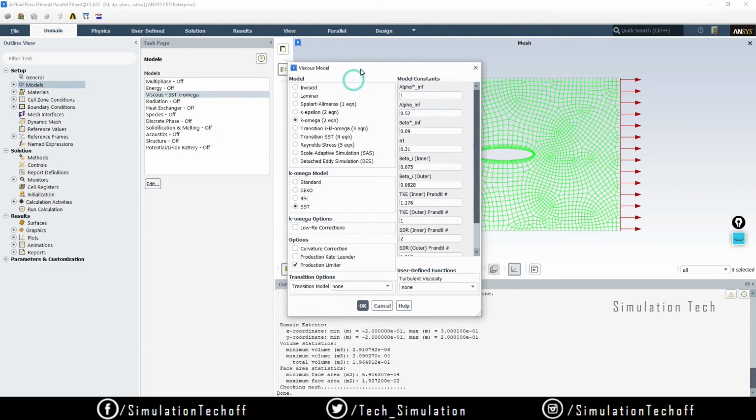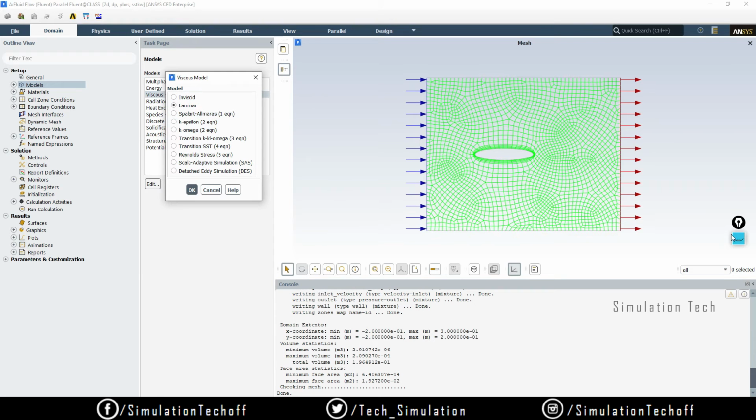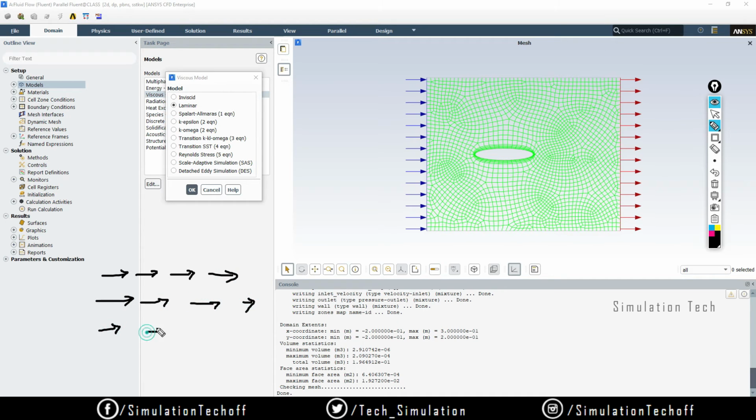Basically, we use this viscous condition to define the flow of the fluid. There are two types of flows, laminar flow and turbulent flow. If your flow is laminar, the liquid flows in an even manner, so there is no disturbance at all, the liquid flows like this. Maybe blood also flows in laminar condition, it's a kind of laminar flow, but in most cases it may not be laminar. What will be the turbulence? The turbulent flow is like this, the liquid having turbulence like spinning waves, the flow may be like this.